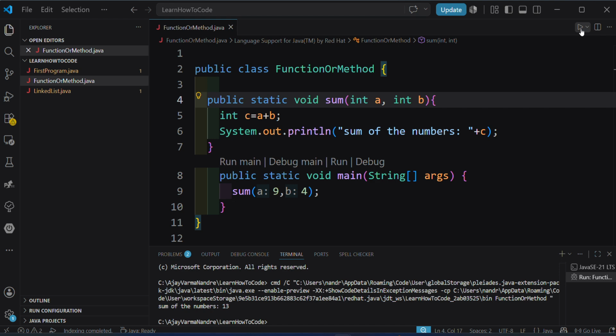Also, the method access modifier is public. The same function you can reuse, so it saves space, and you are optimizing the code, right? And dynamically it will call the function, and we are using the same function. That's the main agenda. I hope you understand the concept of functions.